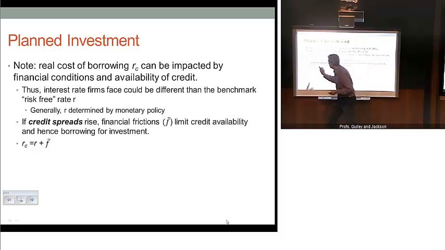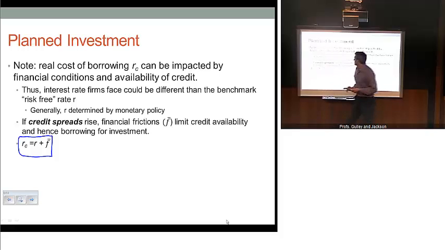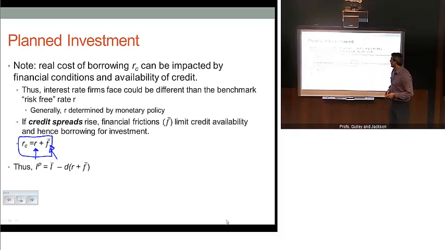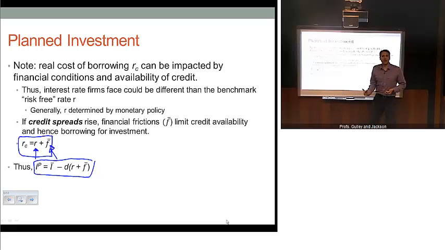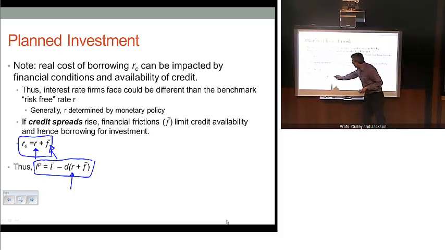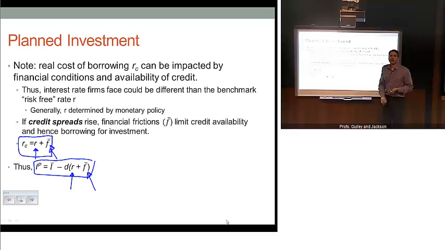So we have an additional nuance to this story here in terms of the interest rate that firms face to borrow to purchase capital equipment. It's going to be determined not only through this so-called safe or benchmark real interest rate, but it's also going to be determined by the level of financial frictions, which is going to be important as we talk later on about financial crises. So if we put all these pieces together, our planned level of investment then, again, is going to be determined by autonomous investment. And then it's also going to be determined by this opportunity cost of investment, which takes into account the benchmark interest rate that we can borrow from, plus this effect of credit spreads and financial frictions and how that can impact the accessibility of credit by firms.